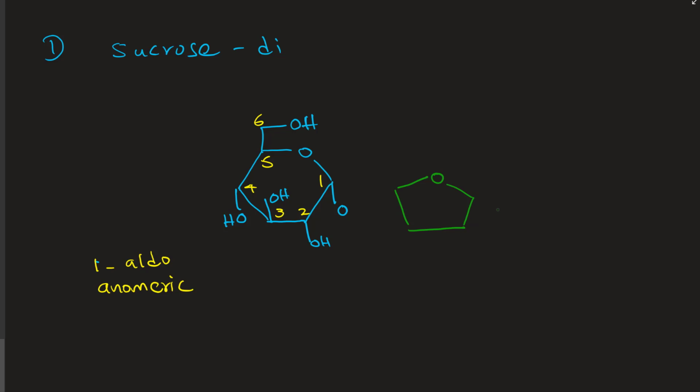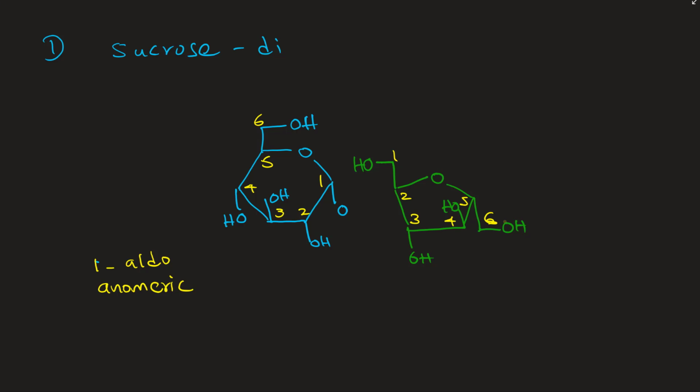Now, let's draw the other part, the other monosaccharide, which is fructose. Now, fructose is flipped. Don't bet too much on this drawing. This is not the standard drawing. So we flipped fructose and drew it, but there's 6 carbons. 1, 2, 3, 4, 5, 6. Because we flipped, that's why 1 is on your left, right?